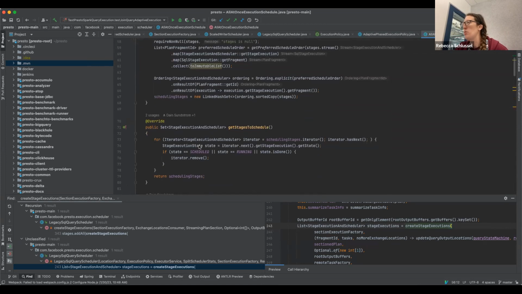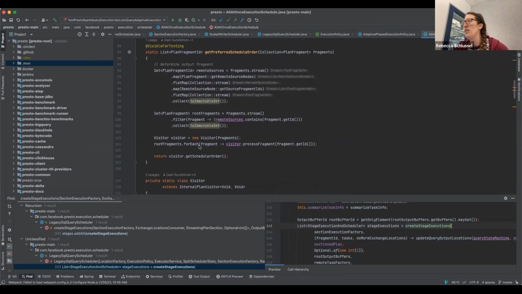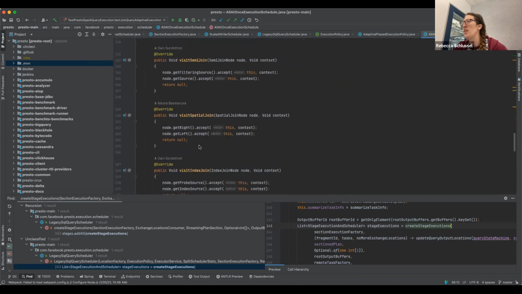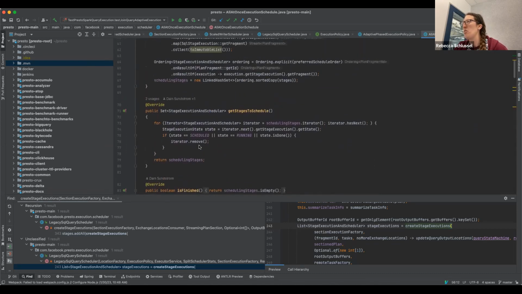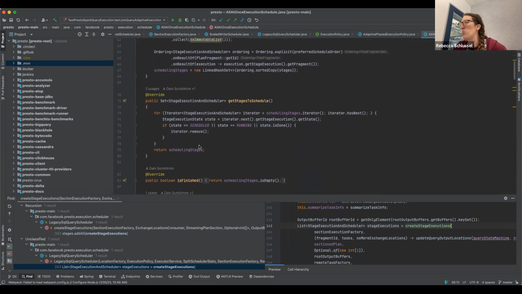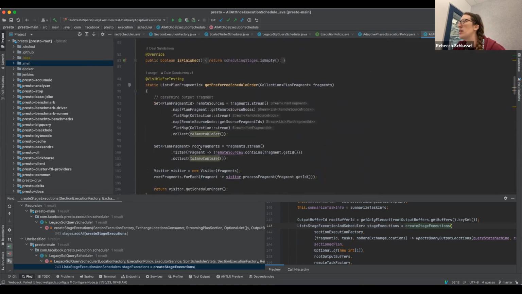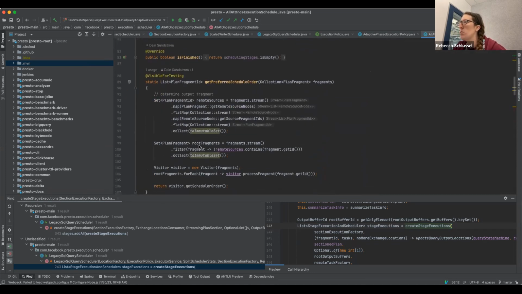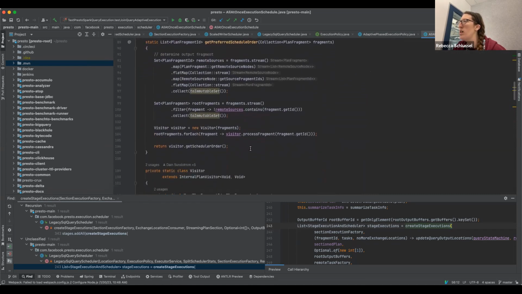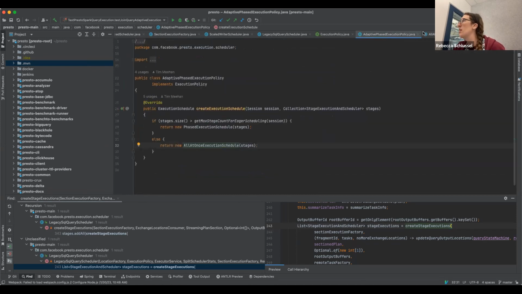The all-at-once schedule is very simple. It just adds everything all at once, and it returns a specific preferred order, just to make sure that you don't end up in a deadlock or something.